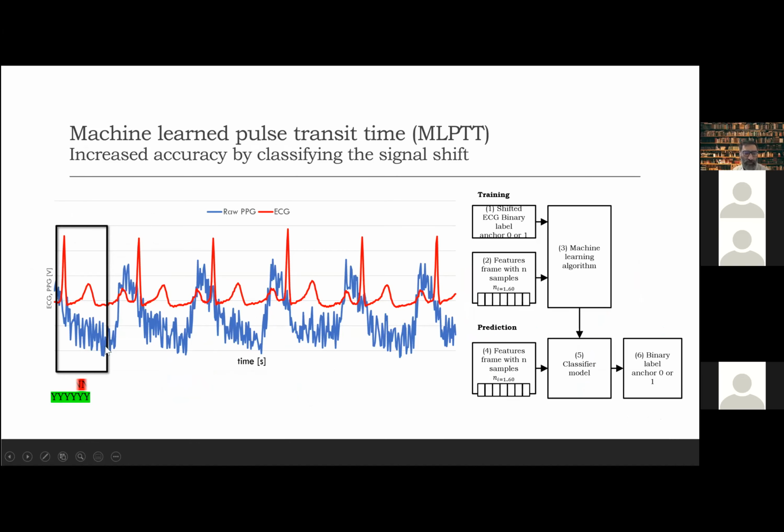So in this one, basically, we have a moving window. We validated our method with the ECG, because ECG tends to be a very accurate method to measure heart rate. And we know that if the ECG is going up, we should be looking for a peak somewhere close by. So we use a moving window method and try to estimate whether there's a wave or the peak is available or not, and then we just label it yes or no.